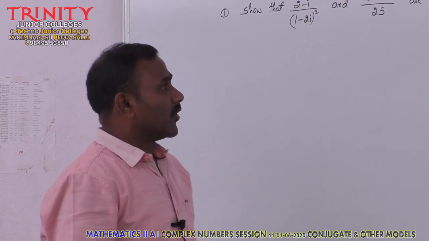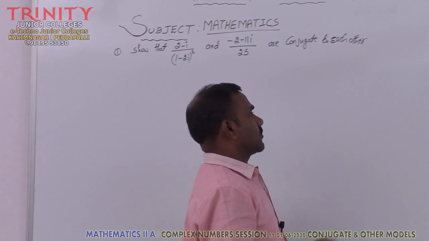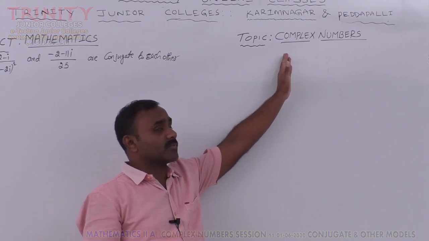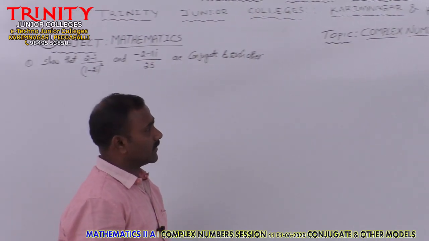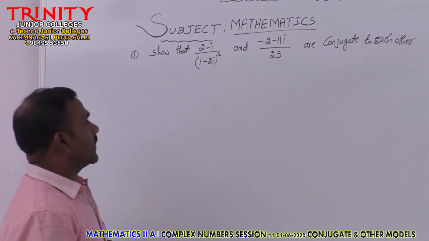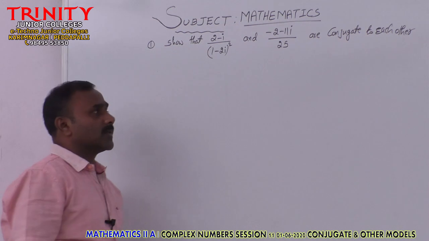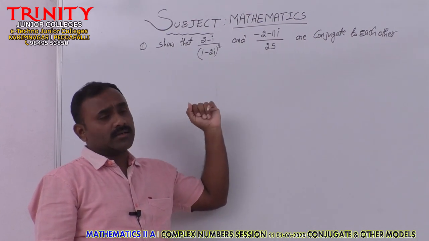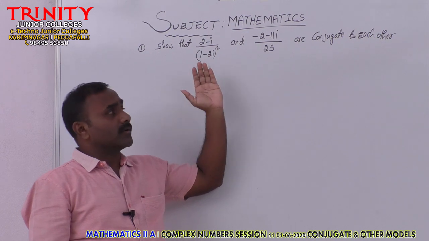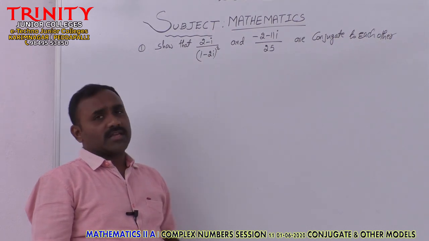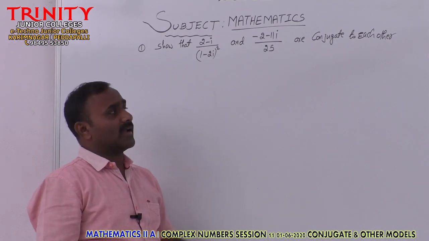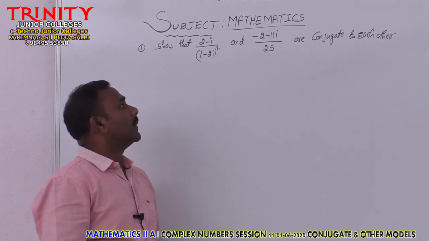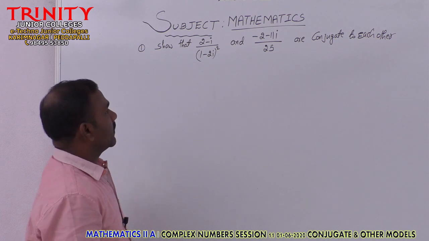Students, we are going to discuss yesterday's topic, complex numbers. In that we'll do some problems. Already yesterday we discussed the problems based on the conjugate of a complex number, simplification, expressing the complex number in the form a plus ib, and the square root of a complex number. Like that, we'll do some more problems on complex numbers.